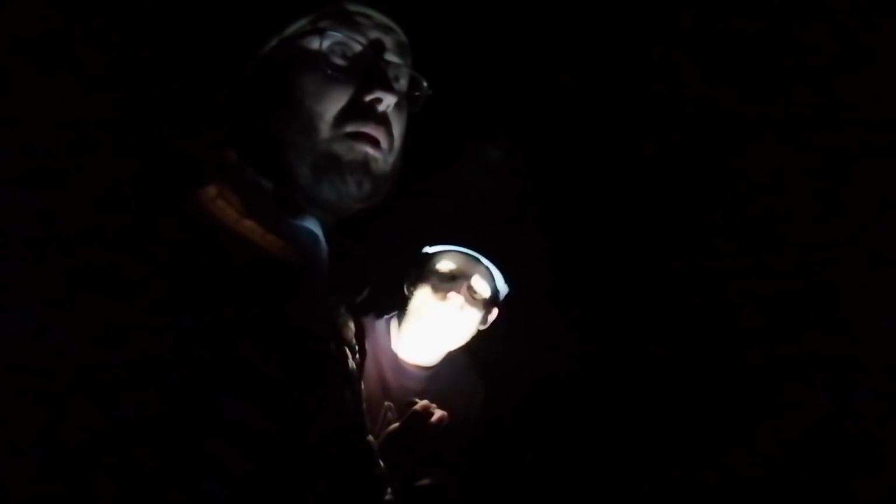This is unplanned. This car's still there, so we don't know who they are. They could be kids coming to have a smoke or something here, I don't know, but they're not moving, so whatever it is, I don't think we're going to be staying here. No, look, I want to try and wild camp. Yeah, that's what I meant. I definitely want to try and wild camp, but I don't think we're going to be able to camp at this church ruins. We'll come back and we'll film more of it.